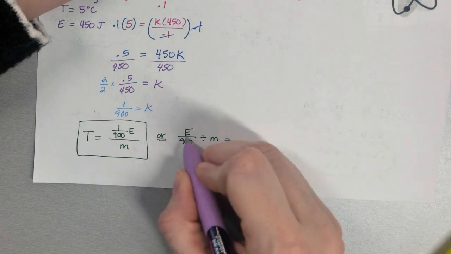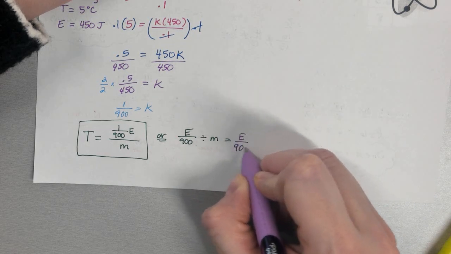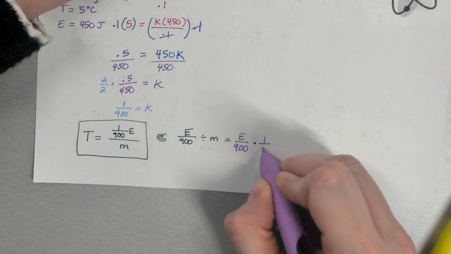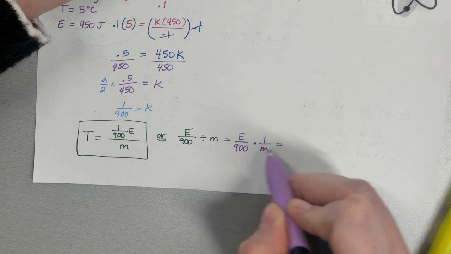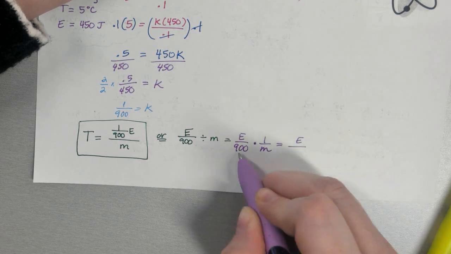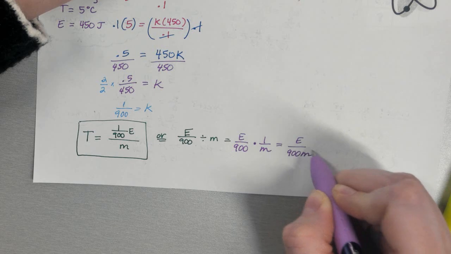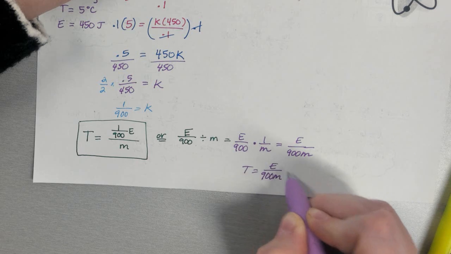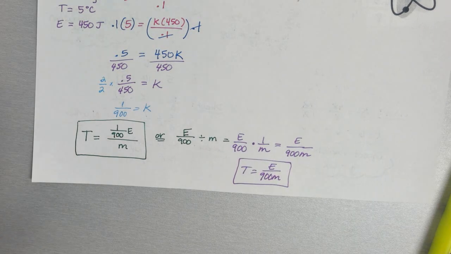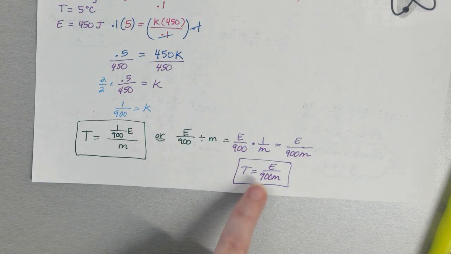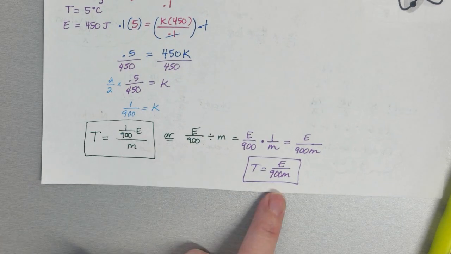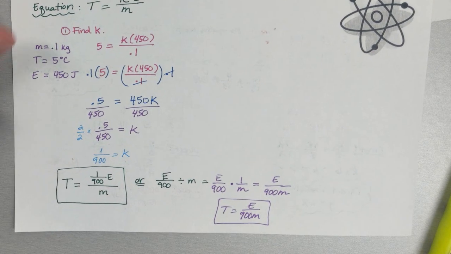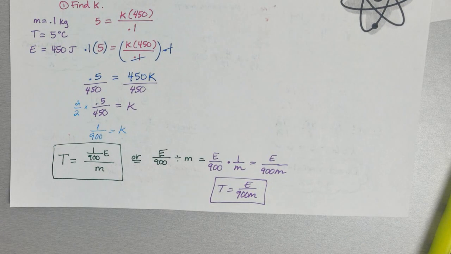Great. Okay, so the first one stays the same. You change it to multiply. What's the reciprocal of m? 1 over m. So then you just multiply straight across. E times 1 is e. 900 times m is 900m. And then this is an equivalent equation. These are the same thing. And then again, you don't have to do this. I would accept this, but this might be an easier one to plug into. Okay, you guys can decide. Just be able to recognize both.